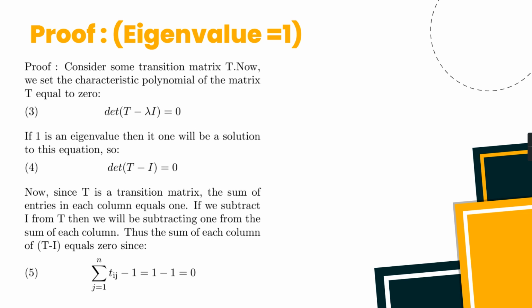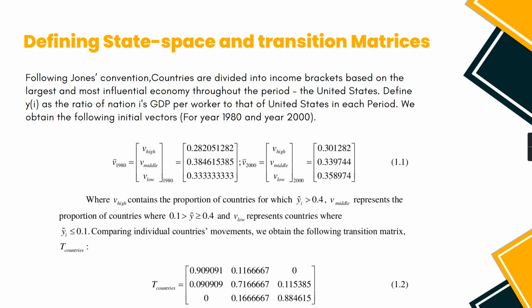Now, as we previously noted, the sum of each column in a transition matrix is 1. And by subtracting the identity matrix, we're subtracting exactly 1 from each of the columns. So evidently, the sum of each of the columns of T - I will become 0. This implies that T - I is a matrix which is not linearly independent, or it's not a full rank matrix. Hence, its determinant will always be 0, thus implying that the transition matrix always has an eigenvector corresponding to the eigenvalue of 1. Hence, a steady state is possible for all transition matrices.